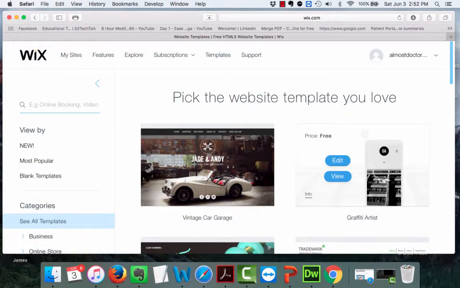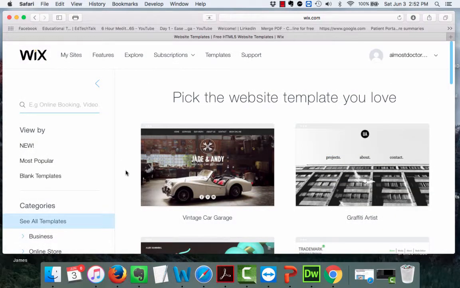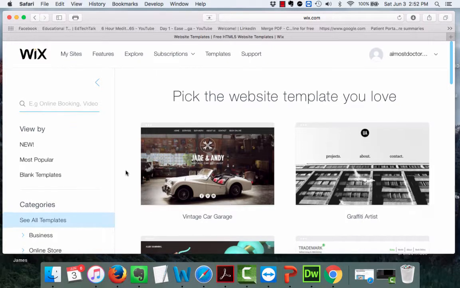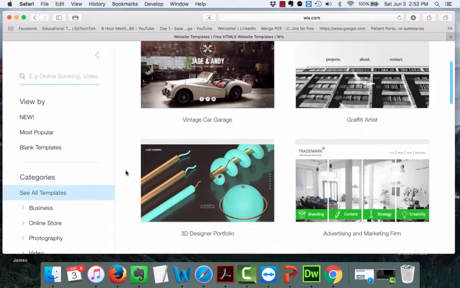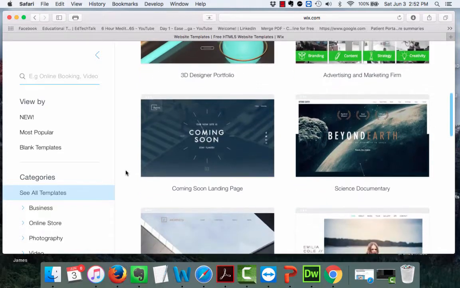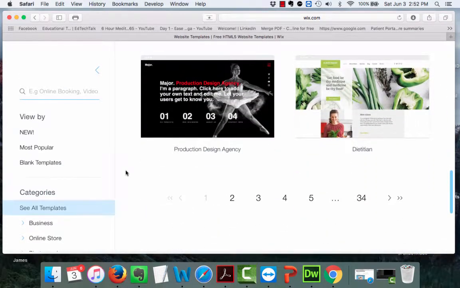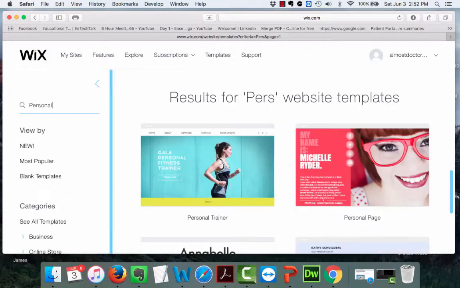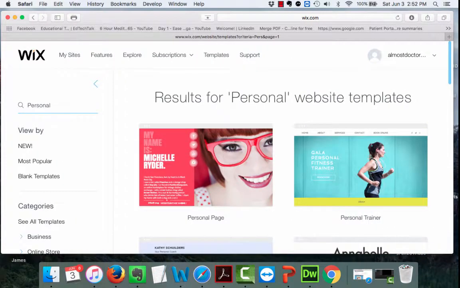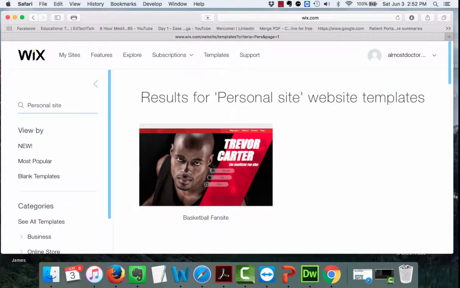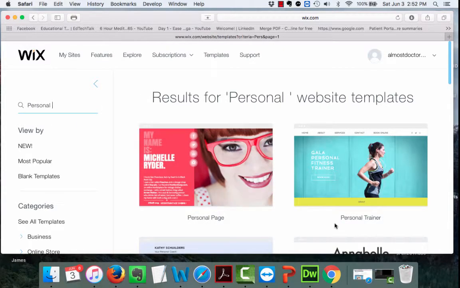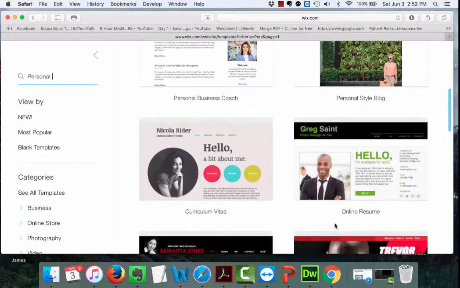So now you're going to pick a template. And this is one of the hardest parts of the whole project, is to pick a template. But I'm going to try to pick a simple one here. You can also go over here and you can put personal site, and these are personal coach, personal site.